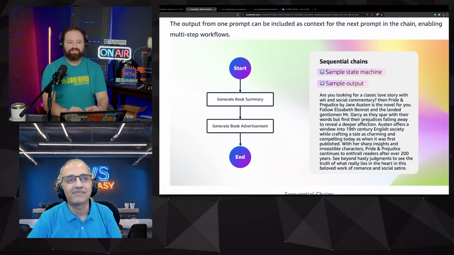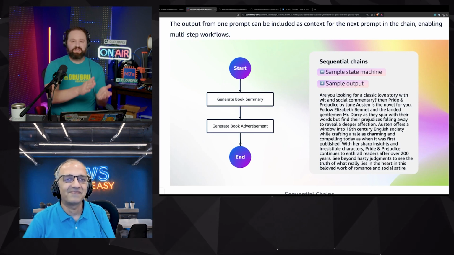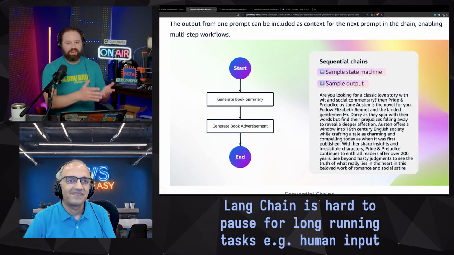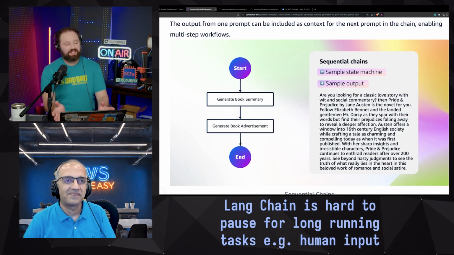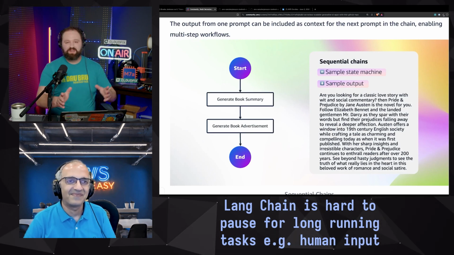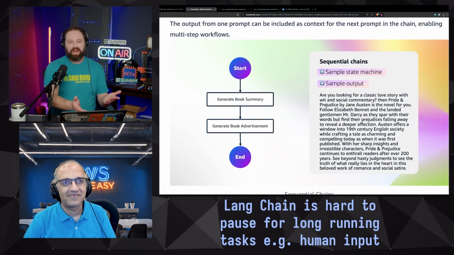So you're saying with LangChain, there's no great way to save that intermediate state because it's just running within the Python environment. Exactly. And so if one of the steps is insert the limerick into the box and take a picture to make sure we packed the box correctly, that might only happen in batches.